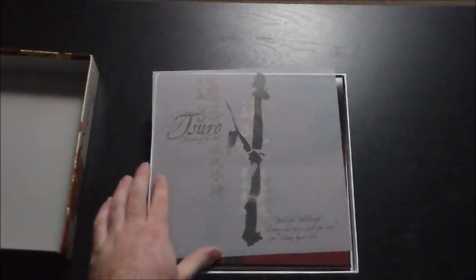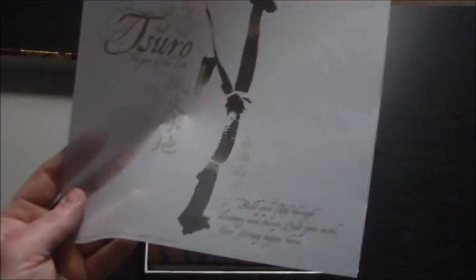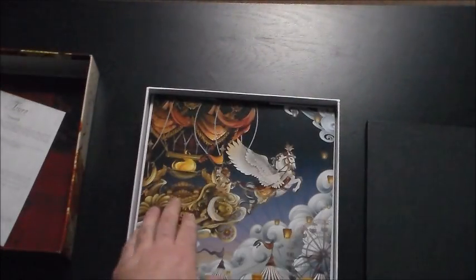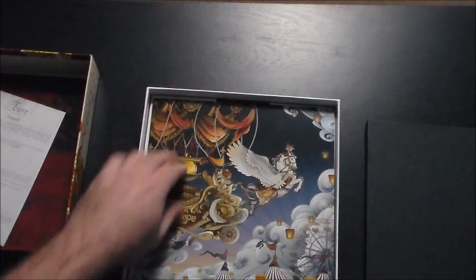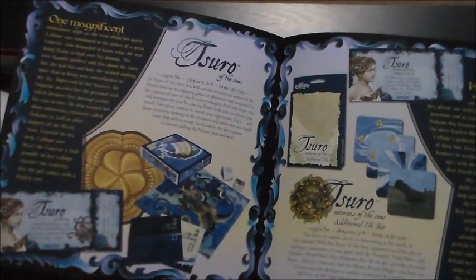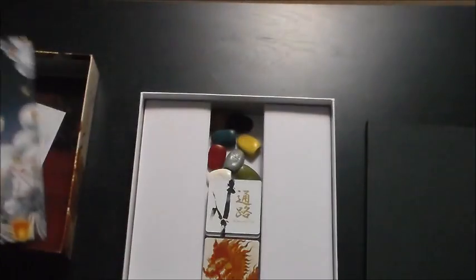Open her up. Very pretty design there on wax paper. This is our rule book, which is kind of scroll-like. That's pretty sweet. Oh, this is the board. We're going to go ahead and set it off to the side for right now. This is all your alternate languages instructions. And this is a little book that has all kinds of other games in it, which there is a Tsuro of the Sea, which maybe someday I'll get into that.